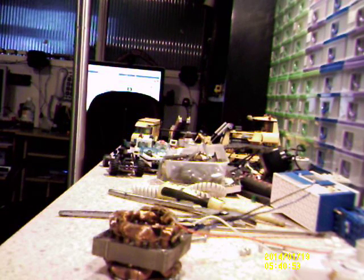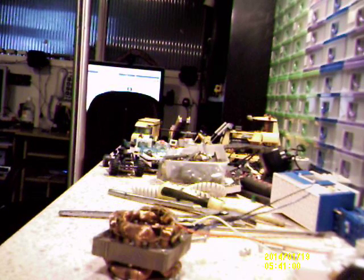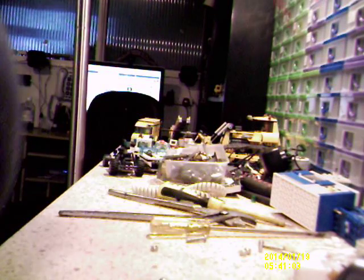All in bits. Most of this all scrap. That's scrap. I know a man that'll have that, so I'll scrap that. And that old... I've got an old phone cable here. I'll take that to Mum's. And that.